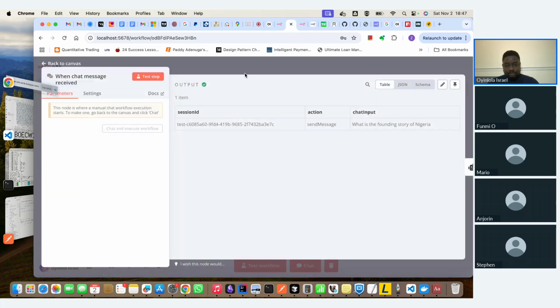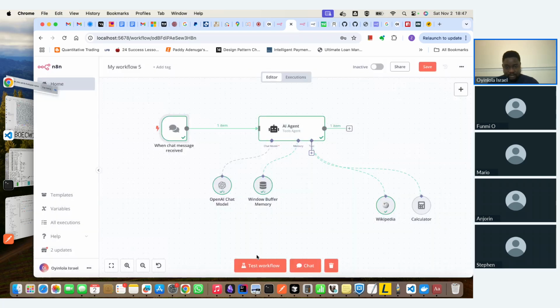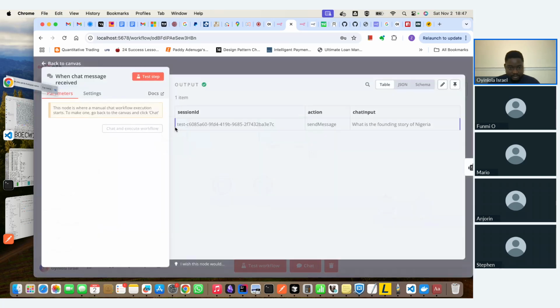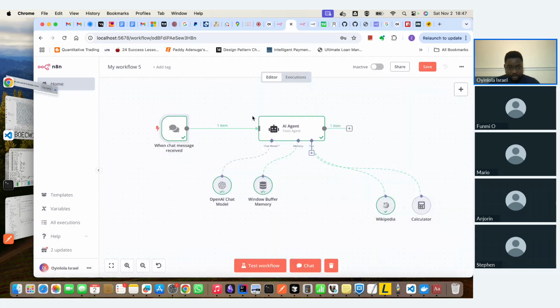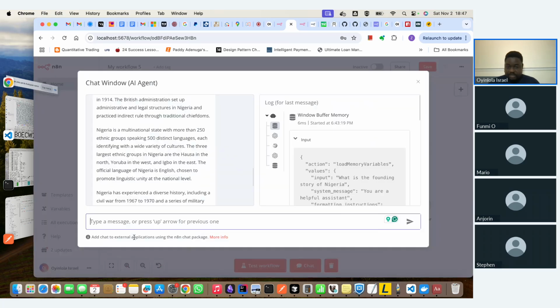For the chat, what you have to do is, where is it again? Charts. You can generate code once. There's a way you can deploy that as well. Okay, add chat to external application. So you want to add this chat to maybe your website or to your own mobile app.